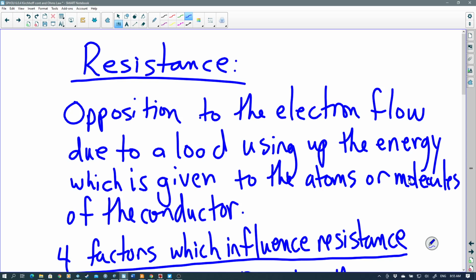Now, let's talk about if you've ever seen an electric stove as an example. An electric stove has a coil of a material that heats up when electricity passes through it. Well, what is happening there? That coil has a high resistance. So as the electrons try to get through, they're going to encounter the molecules inside of that material, giving those molecules their energy, therefore heating them up. And we're going to talk about what factors influence resistance. So why is that material going to heat up more than potentially another material that's also getting electricity passed through it? But that's basically how resistance works.